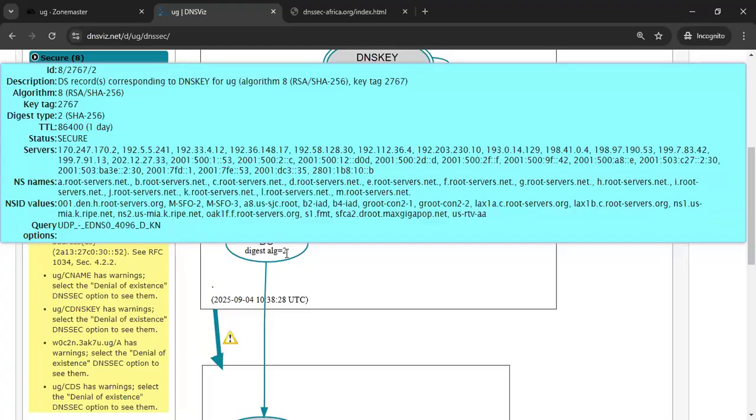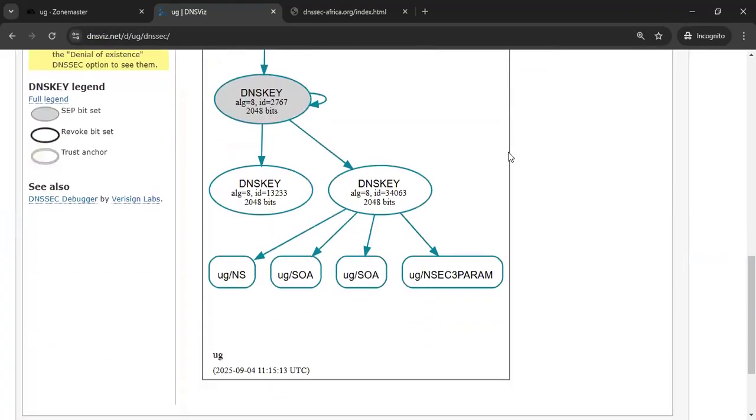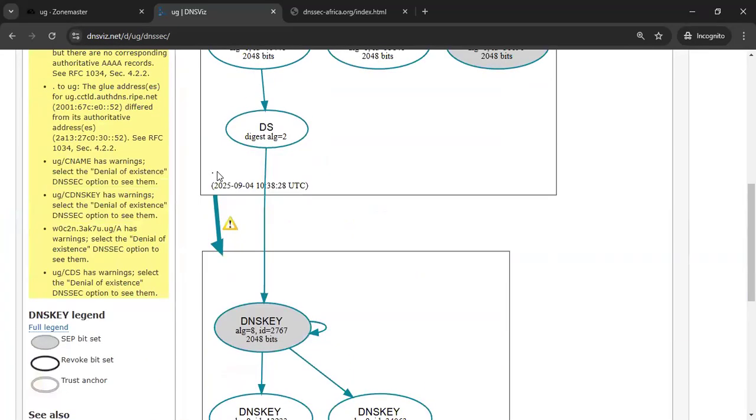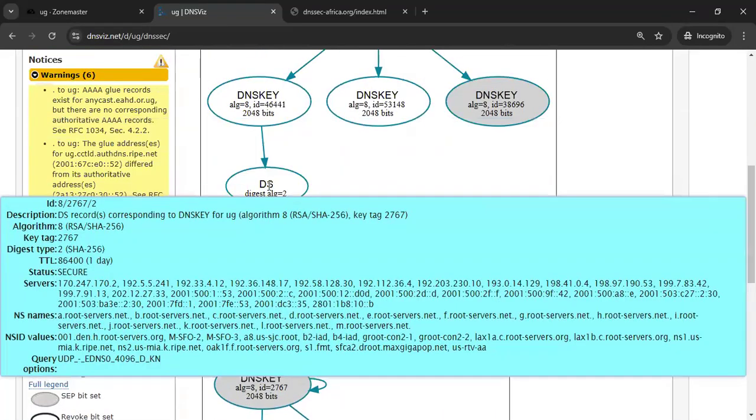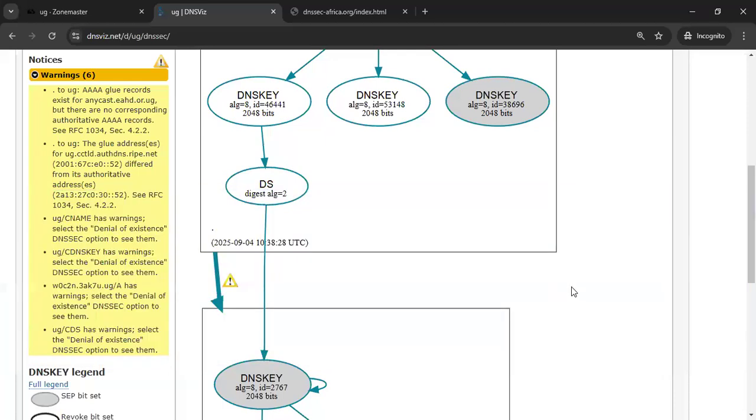Now, when you look at the diagram, it basically tells you that the DS record is linked to the child. So when you look at this, this is our root. You can see that dot. That's the parent, and this is the child. Now, this is the one linking. It's basically saying, establish trust between me and the child, with of course a digest. I'll go through that with the algorithm when you come and check the other diagram.